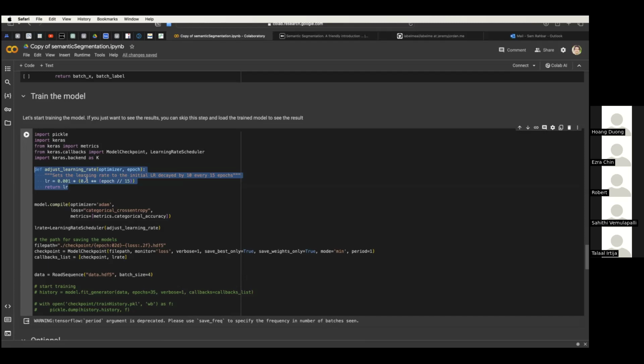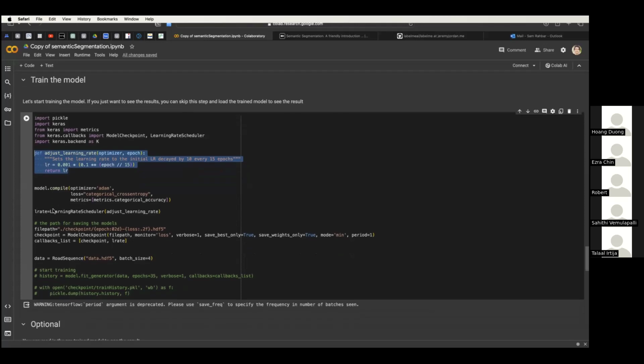But if you're not, I'll put a link in my page so you can follow that up. So this adjustable learning rate, if the learning rate doesn't change after 15 epochs, it decays it. Decays means it decreases the learning rate by a fixed value. So it makes sure the model keeps learning and doesn't get stuck in these valleys or hills. This is actually a trick that some people don't do, but I love doing. So I put it here for your information so you can use it and play around with it.